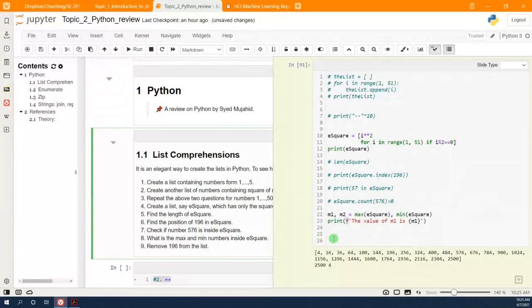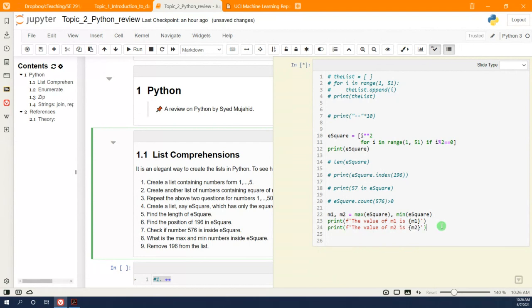I think this is recent in Python. It's very interesting. What the format string does is, if you have an input in the string which is coming from a variable, you just start with F and give the variable in the curly brackets. Okay. M1 is 2500 and M2 is 4.